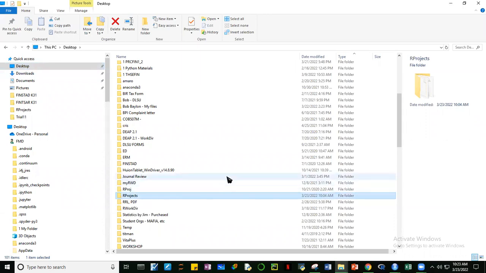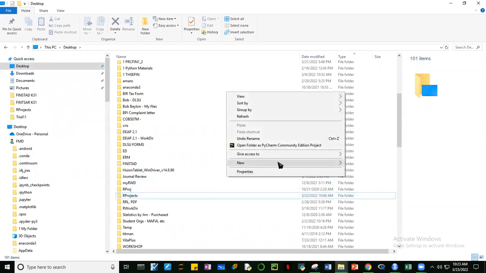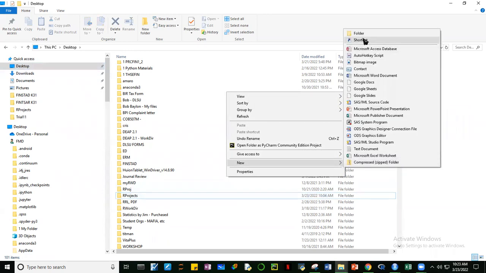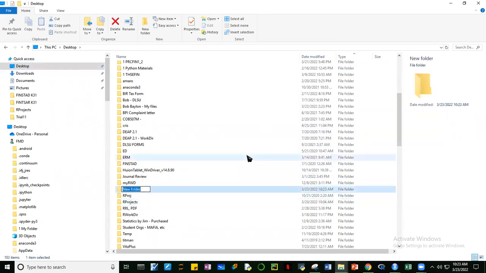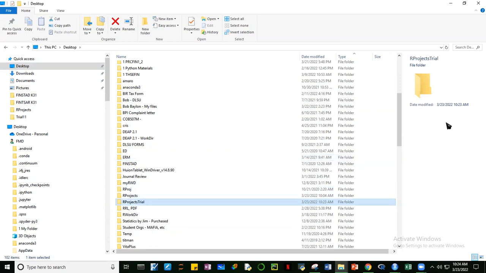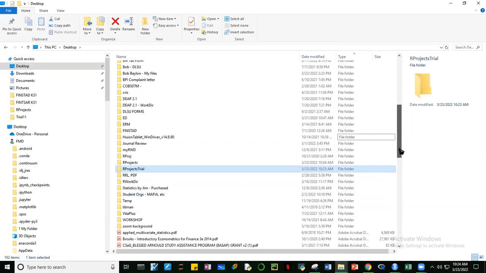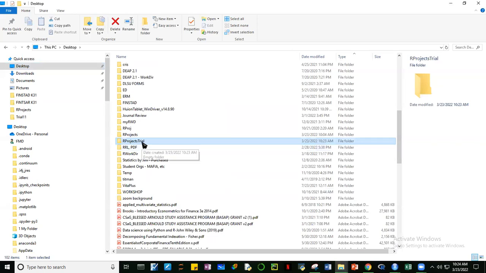Okay, what I'm going to do is I'm going to create another one, new. Sige, para sa akin to guys ha. Sa inyo guys, R projects. Sa akin, R projects trial lang, no? Okay, so I have created this folder, R projects trial. And then what I'm going to do is I'm going to copy the link to this, yung path niya.